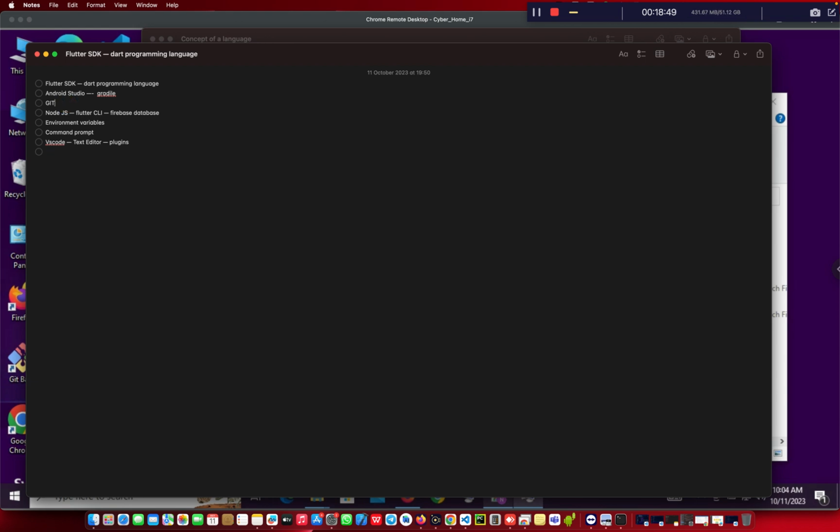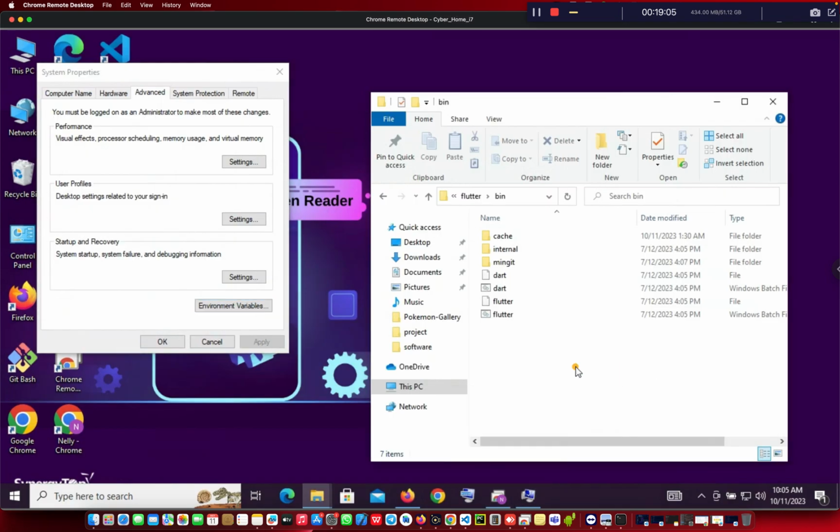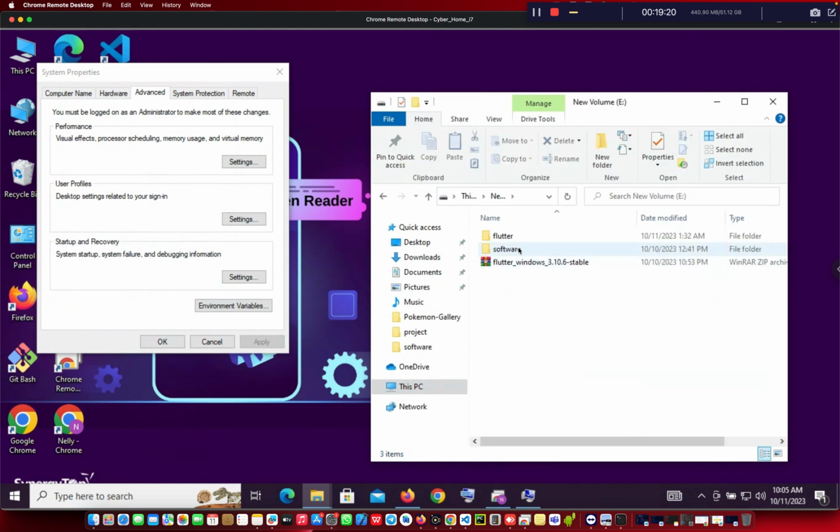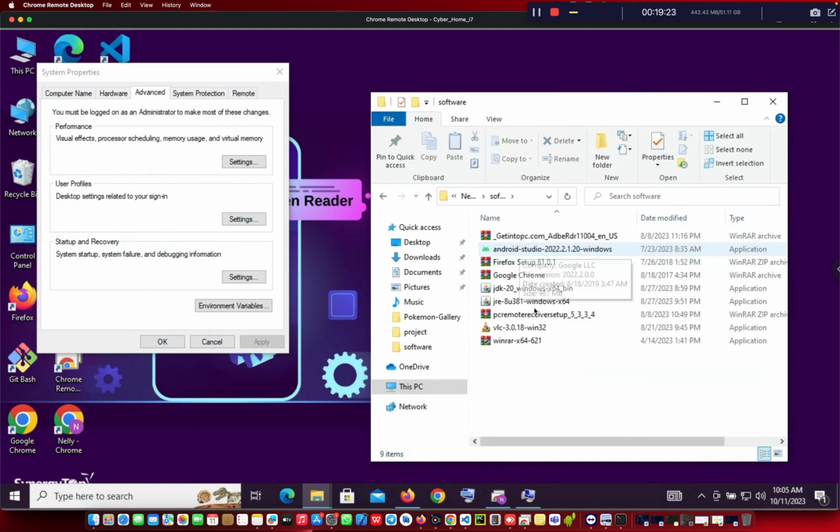Something else we are missing out, actually, I missed out to note it. After Git, we need to install what we call JDK, the Java Development Kit. This is more usable when you're debugging on physical devices. For the JDK, I already have it. I'll just share these in the description so that someone can get them. Otherwise, it's really good to get the latest versions of these toolkits.